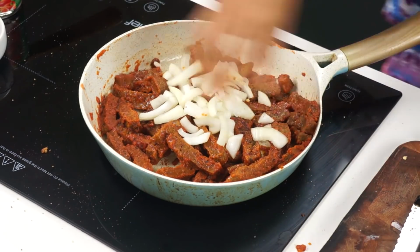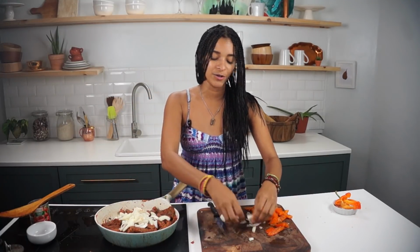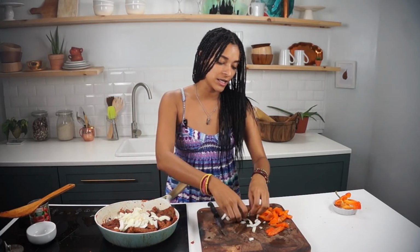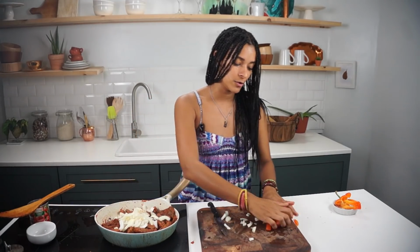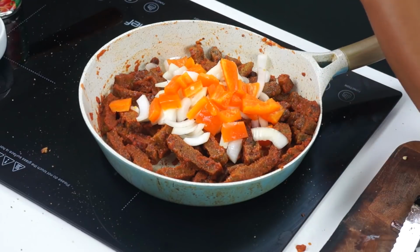I'm adding in our onion. I just chopped up some onion and added them in there. You can do them as tiny or as big as you prefer. I like loads of onions in this. My kids really enjoy this. And then we're gonna add some pepper.